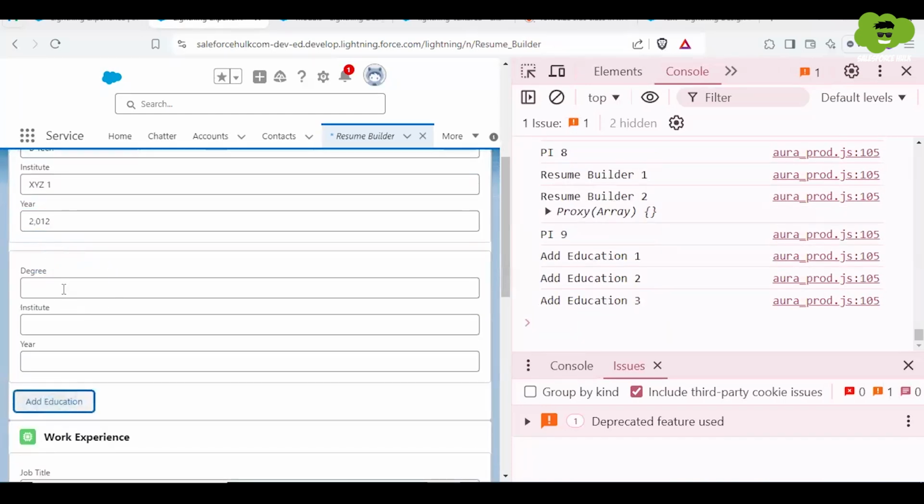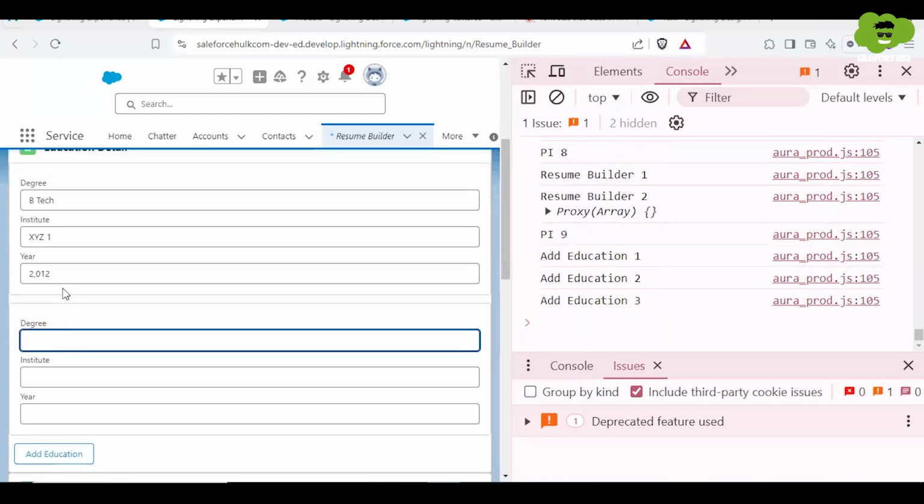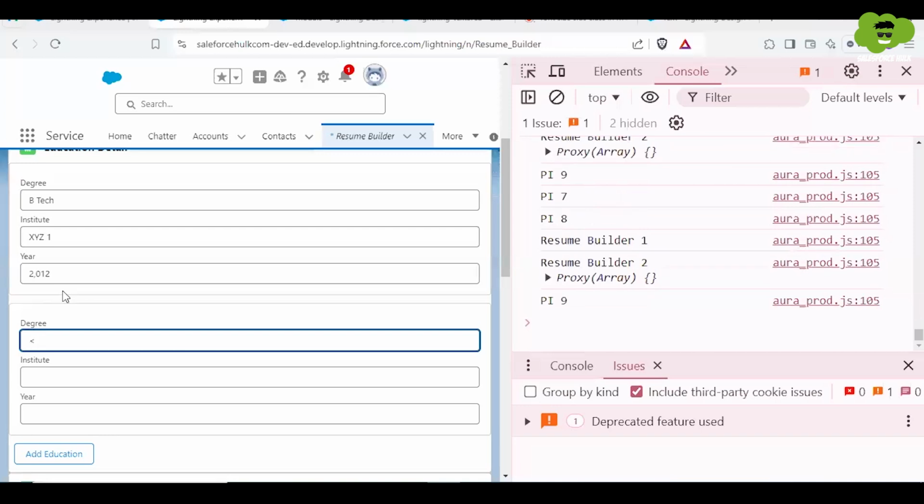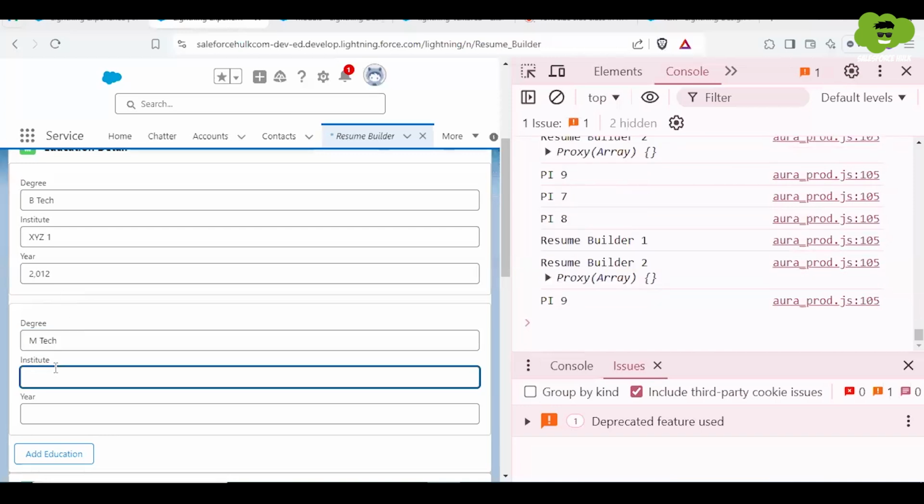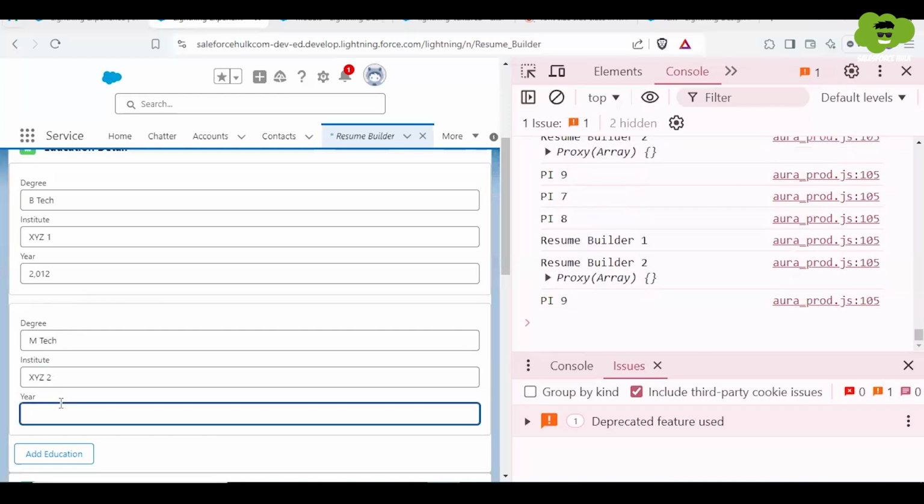Adding education, another degree, let's say MTech, then XYZ 2, year is like 2025.